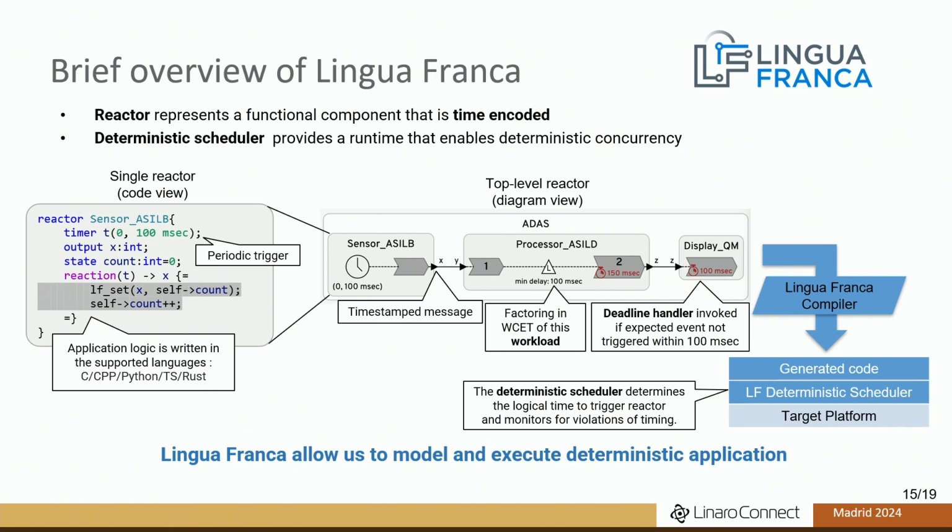Okay, but then if that happens during runtime, that there is a violation, you just log it, I suppose? There's not much you can do at that point, right? Yes, we can specify a deadline handler for error handling. Then the runtime scheduler invokes this deadline handler, so we can specify some fault management code. All right, okay, thank you.